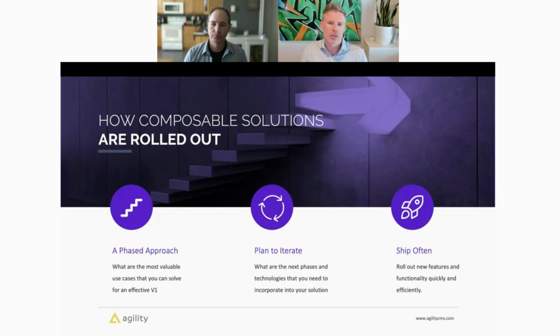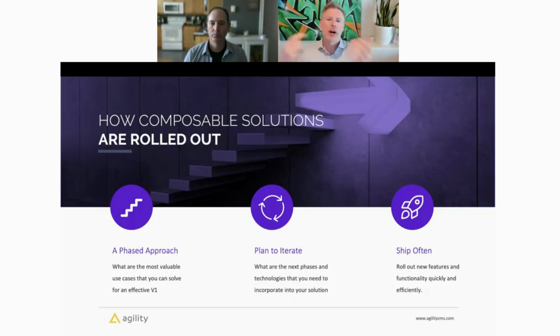Versus on the composable solution, because each system is often a different company or a different platform, you can make those completely siloed projects. So you can look at your CMS as an example, make sure it has all the things you need for that. Then you can look at an e-commerce platform. Then you can look at search. You can go through each of those independently, including the requirements phase. Doesn't mean you don't plan some of them.